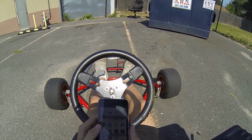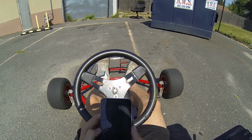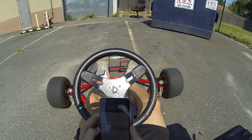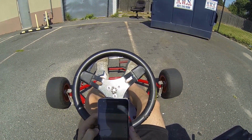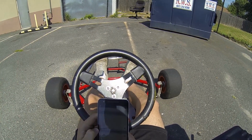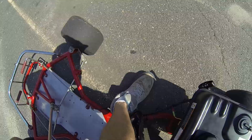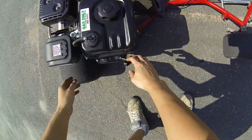So in order to set up my telemetry, I'm going to use an app called GeoTracker. And what this is going to allow me to do is just record my telemetry. It says recording of track started. You can close the application now. It will record in the background. Hopefully it'll work when it's in my pocket. All right, let's get this started again and we'll go set it up.